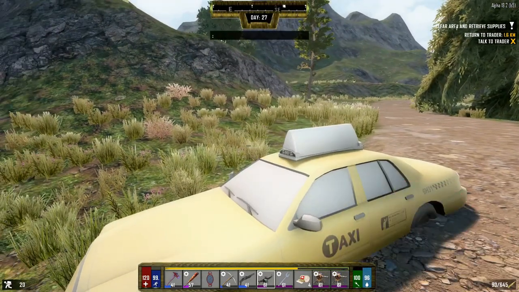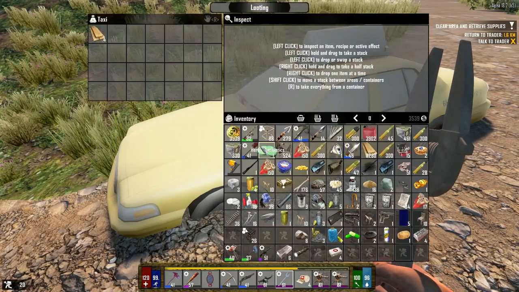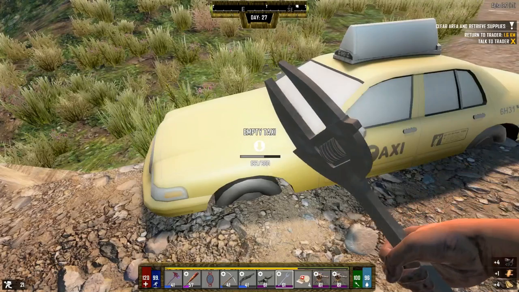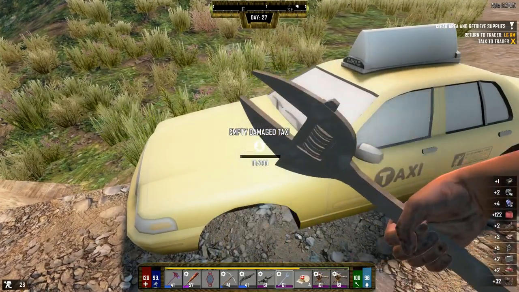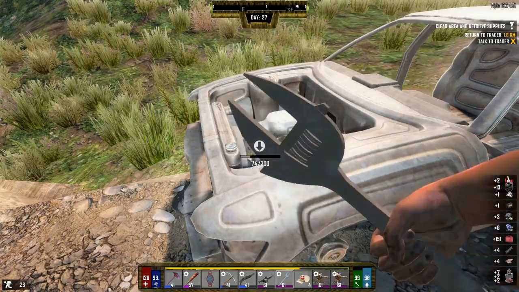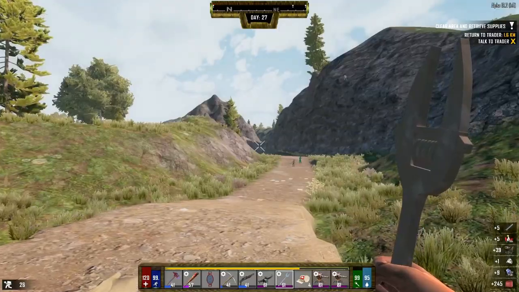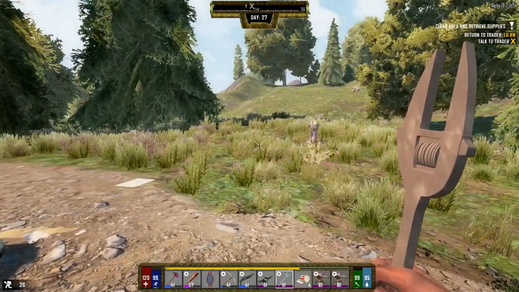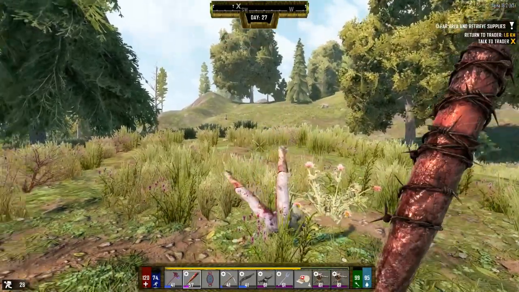Okay. Search the taxi. Wood. What can we get from this car? Nice. Engines, I need engines for more. I will try to craft like 10 cement mixers. It's going to be crazy. It's going to be really crazy on my new base. But I need materials. There you go.